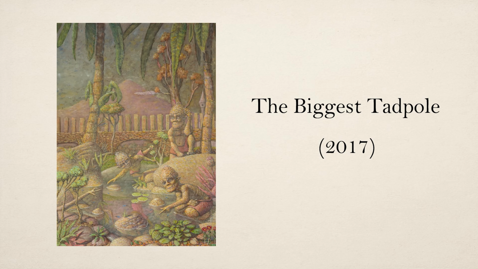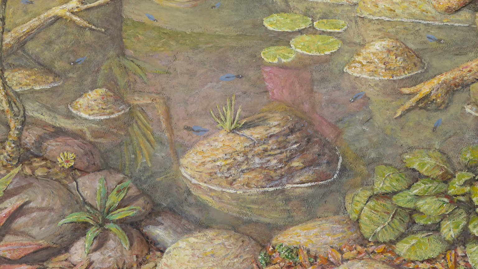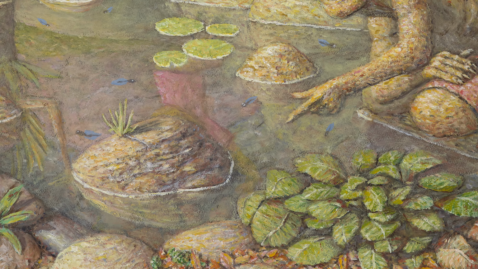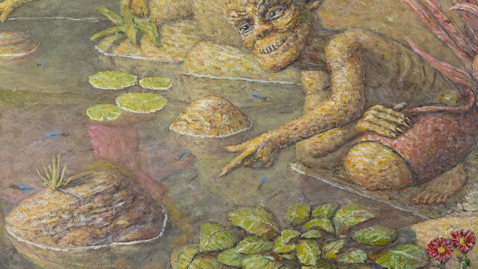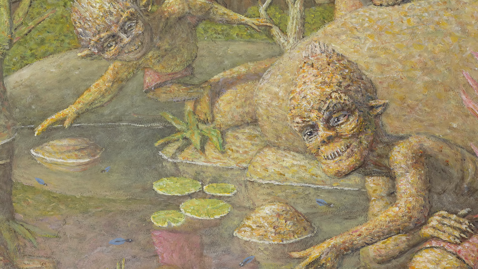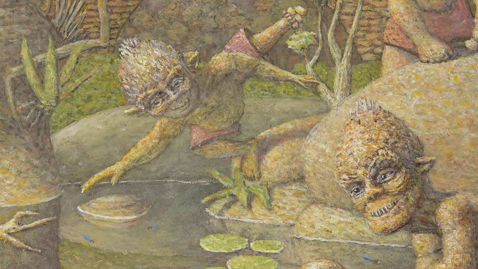So here is the first of my speculated paintings, The Biggest Tadpole, 2017. Give everything a speckled appearance so that the speckled reworking of areas can just blend into the conveniently speckled style. And in keeping with the theory, I reworked the areas of this painting a lot over several months. I was really just throwing mud at the wall, not even really knowing what sticks, but just seeing what it all looks like.